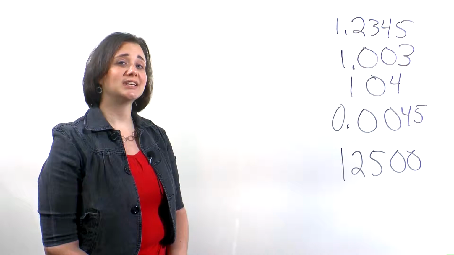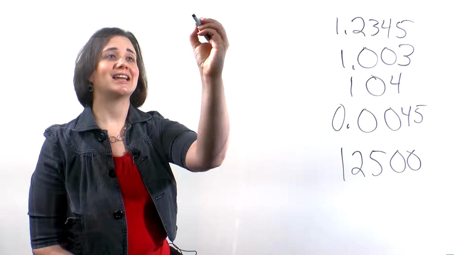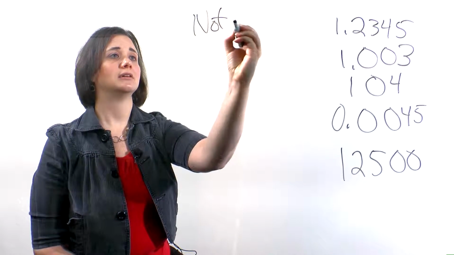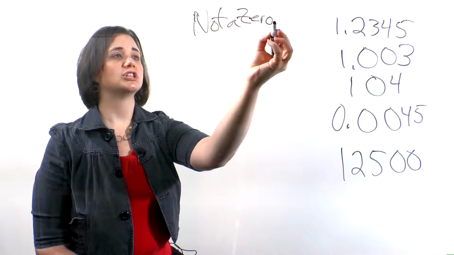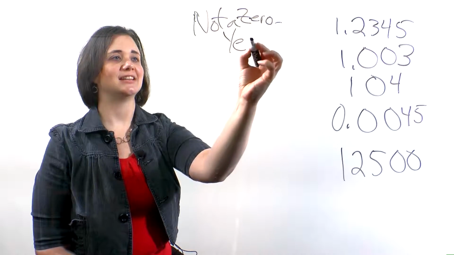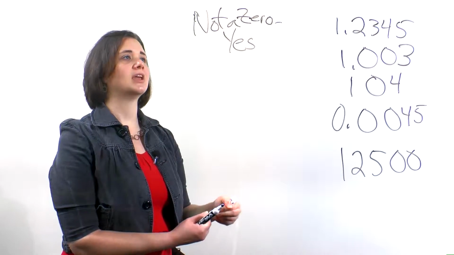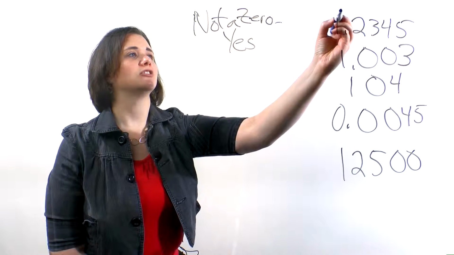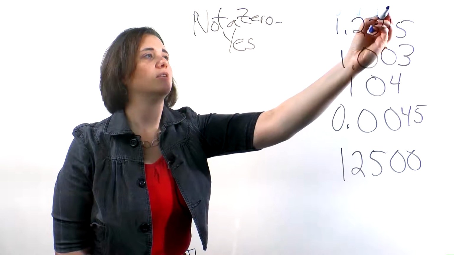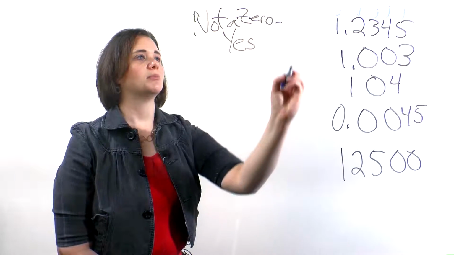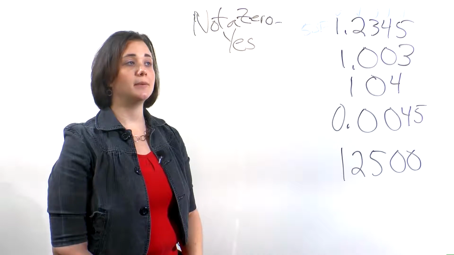Remember, when we're trying to count significant figures, the first thing we need to do is find any number that is not a zero. If it's not a zero, when we're just counting from a number, we're going to say, yes, it is significant. So let's look at this first problem. Anything that's not a zero, I like to put a little check mark over so I know I need to count it. So there's 1, 2, 3, 4, 5. This problem has 5 sig figs, because they're all not zeros.